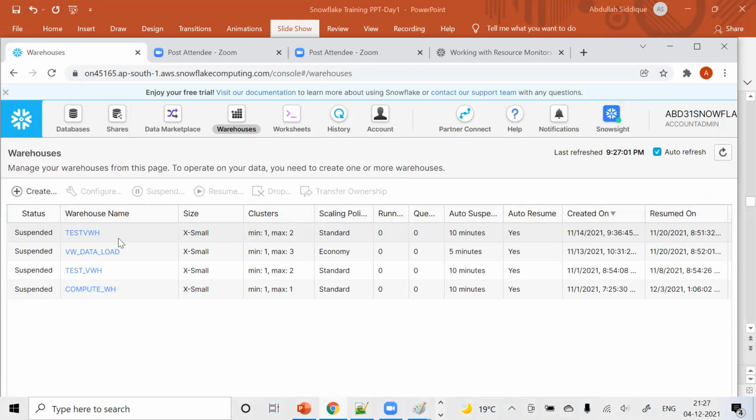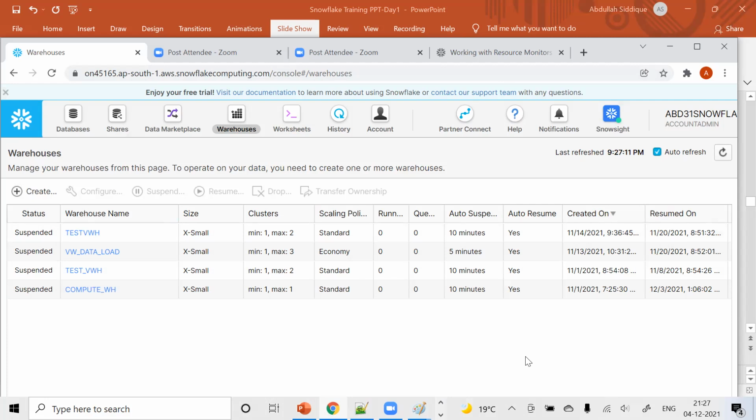Yes, it should ideally. So what I'm going to do is fire a few queries and get a notification here to show you guys as a demo. And at that time, whatever warehouse gets suspended, we'll try to resume it from here. I will be giving a demo for that, but it takes a lot of time.